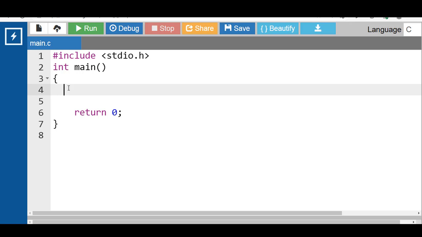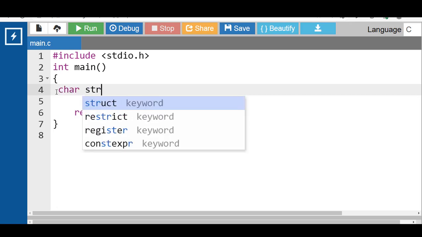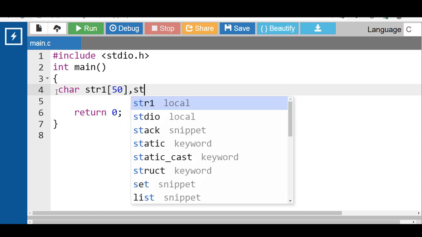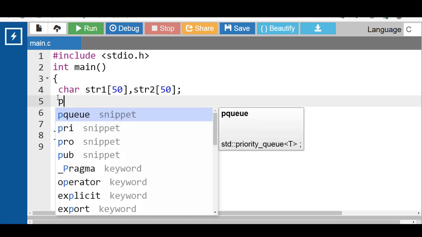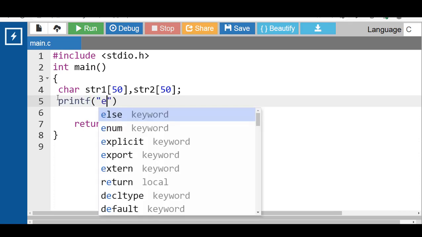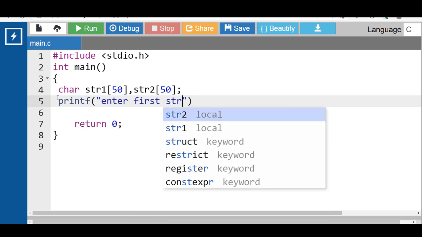Let's see the code to concatenate a string in C using the library function. First of all, inside the main function, declare two strings str1 and str2. After that, with the help of printf function, display the message enter first string.